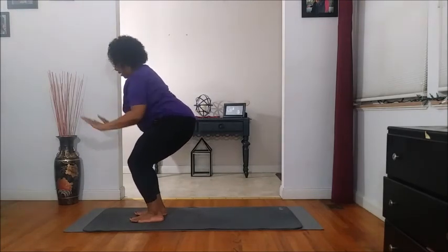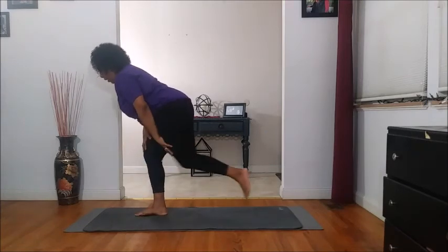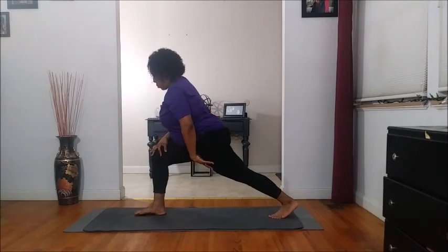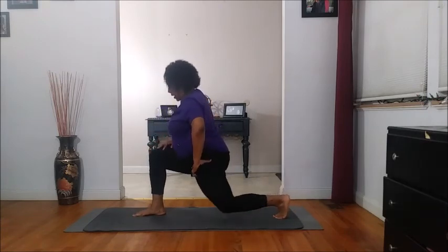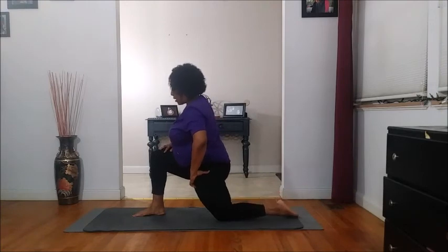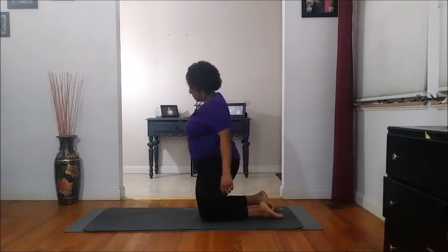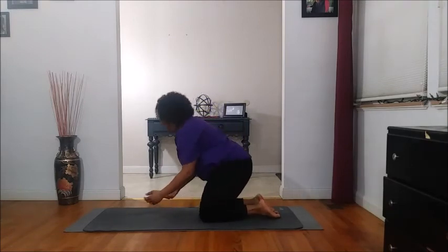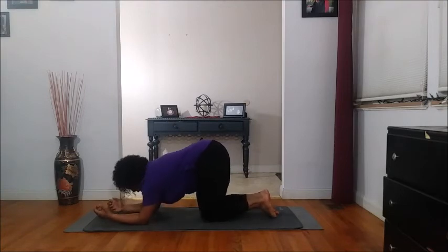Bringing those hands down to your knees. We're going to step back. It doesn't matter which leg you want to step back with. We're going to bring that knee down to the ground. Bring the other knee down to the ground. And we're going to come on back down into our modified tabletop position, which is also called puppy pose here.